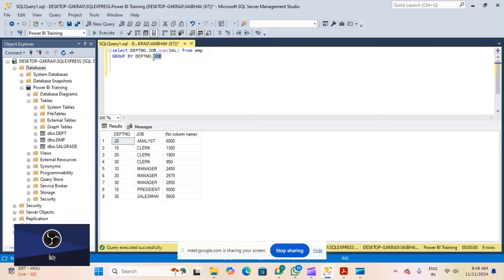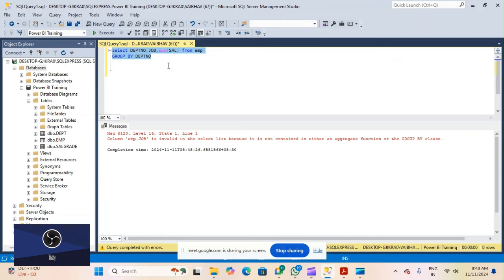If you didn't use this, it will throw an error. Even if you didn't use group by, it will throw an error because you are using aggregation. So whenever you need to use an aggregate function, you need to use group by. Along with that, you need to pass the column names used before the aggregate function in the group by.